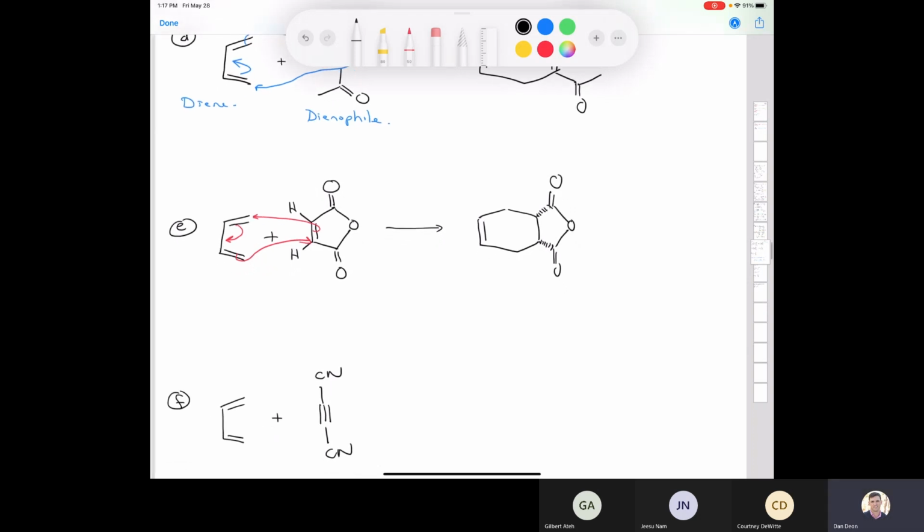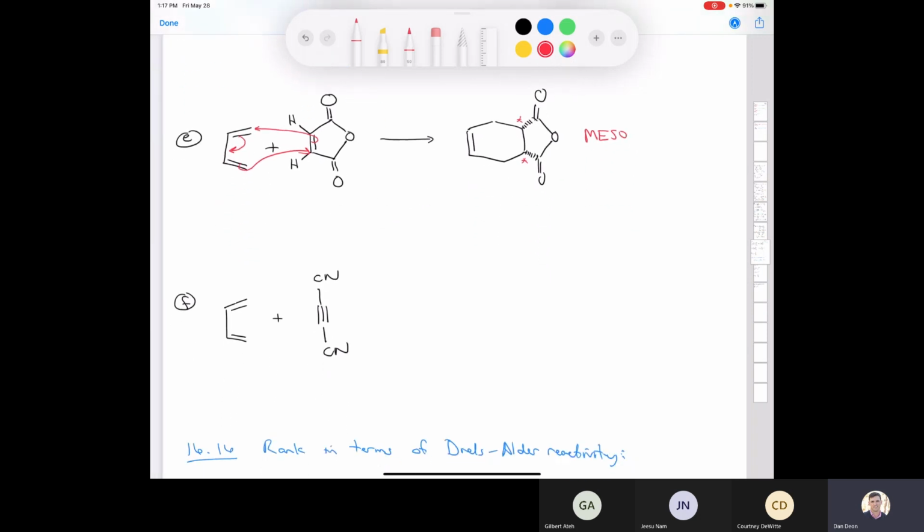There's something special about this molecule in terms of its chirality or its chiral centers and the relationship to each other. Does anybody remember the term meso? All right, we have a compound that has 2 chiral centers. I have one here and I have one here. However, there is a plane of symmetry running through the compound, and so this is a meso compound. So whether I drew it up or down, it doesn't matter because there's a plane of symmetry running through the molecule. It is a meso molecule.